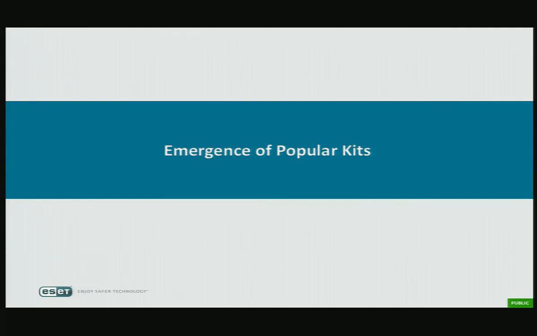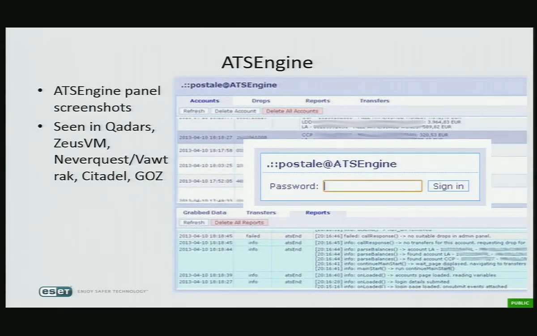So in this section, I will show you two different kits that I've seen in several banking Trojans that are very prevalent. The first one is ATSEngine. So this is the panel of the ATSEngine, and this is from the guy who was selling the Percolate, Yumba. So this is what he is selling. And I've seen them in several banking Trojans, as you can see here. And this guy has full ATS Webinjects for a wide array of institutions. He can do TAN mitigation, he's bundling mobile malware, so we've seen that he's bundling Percolate, but he's also bundling iBanking with it.